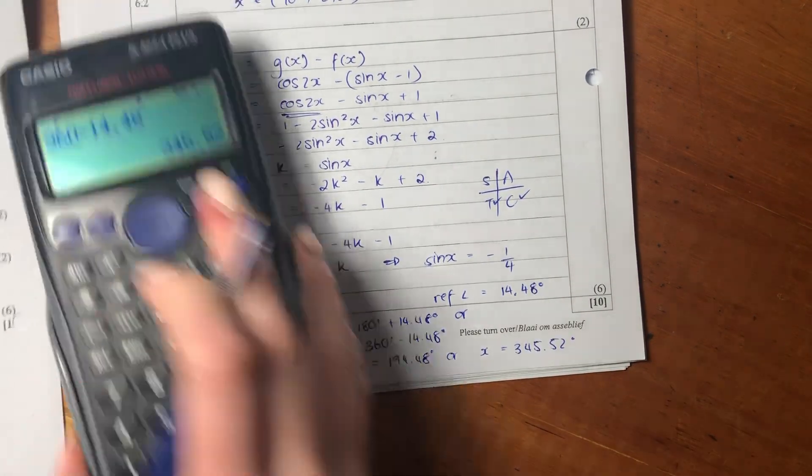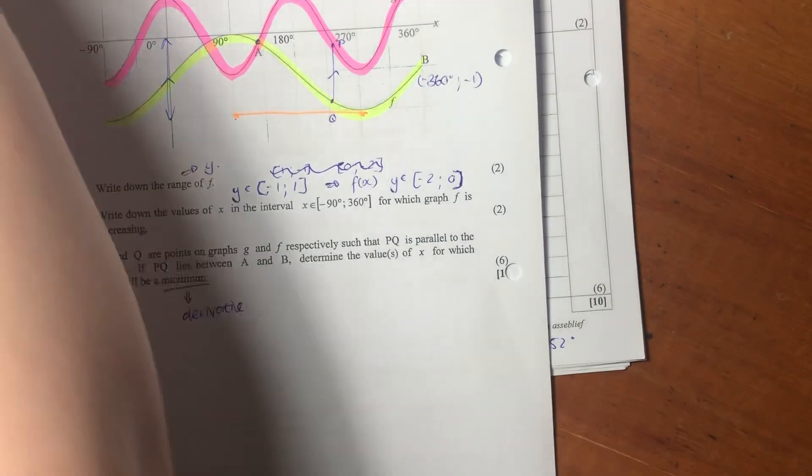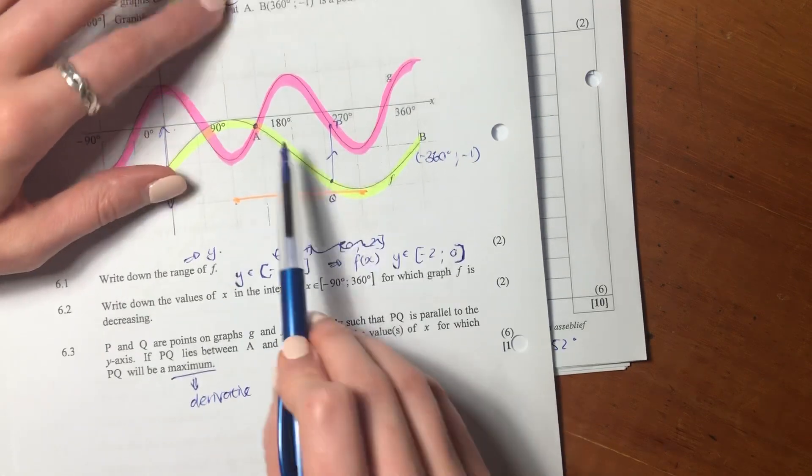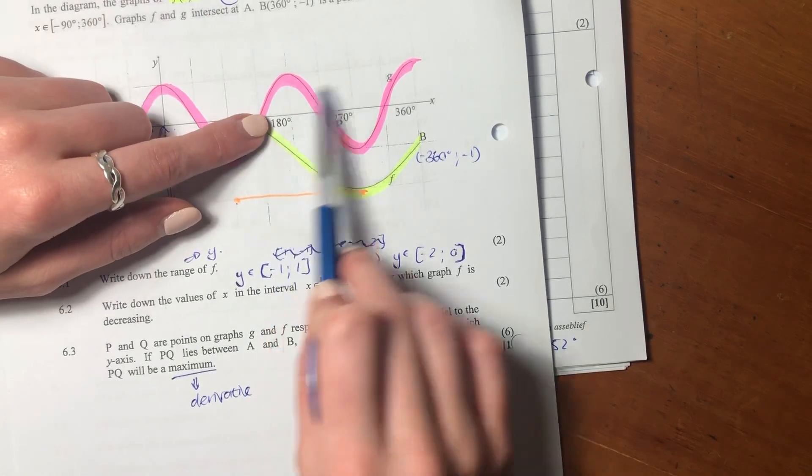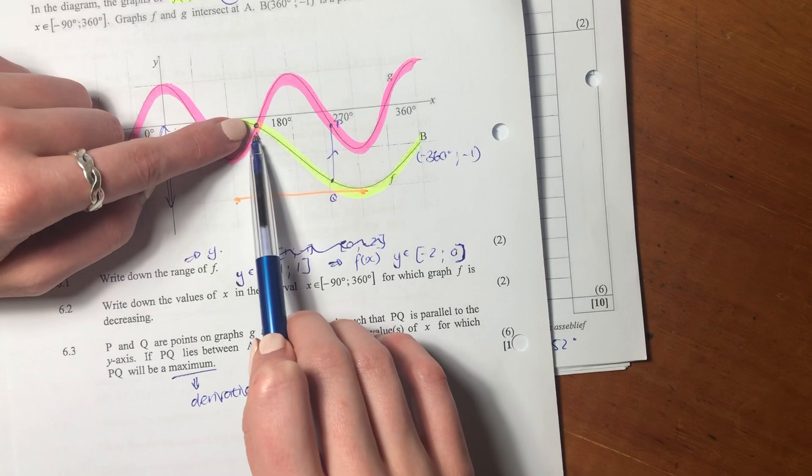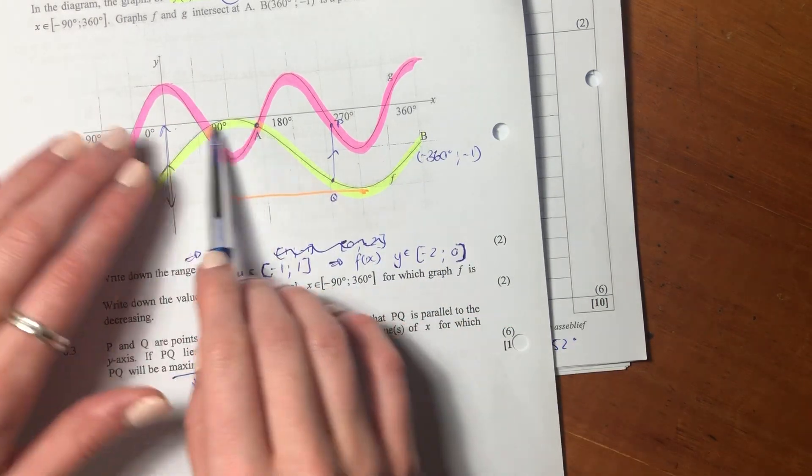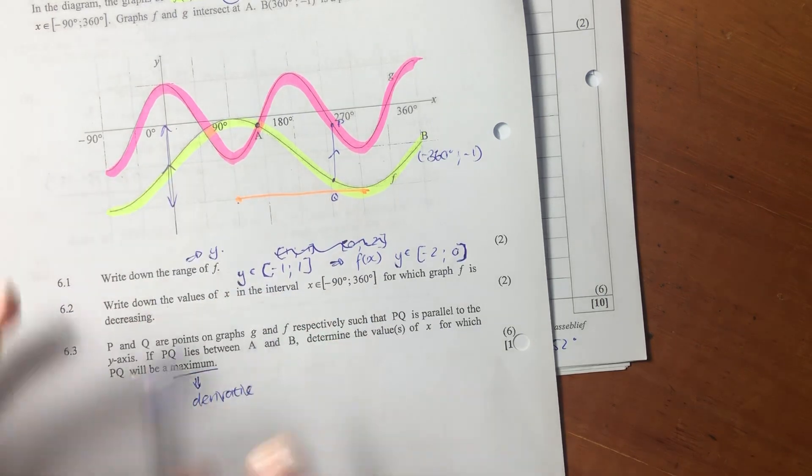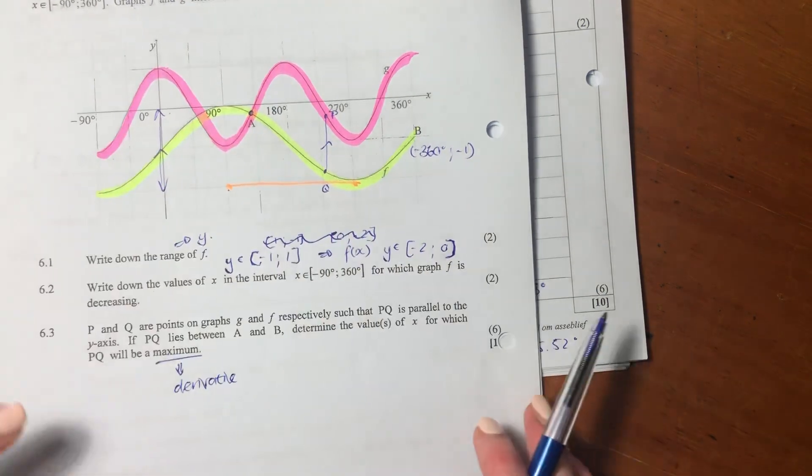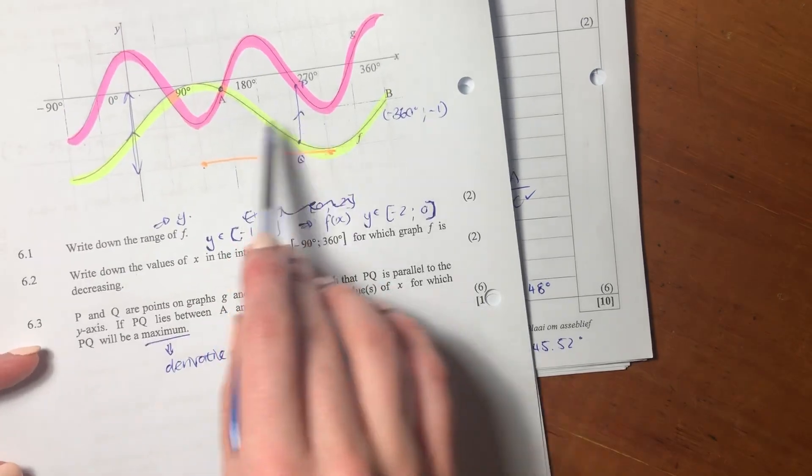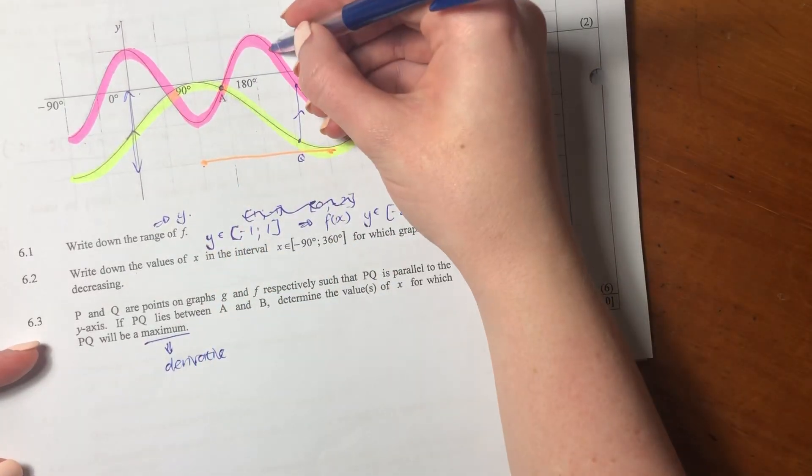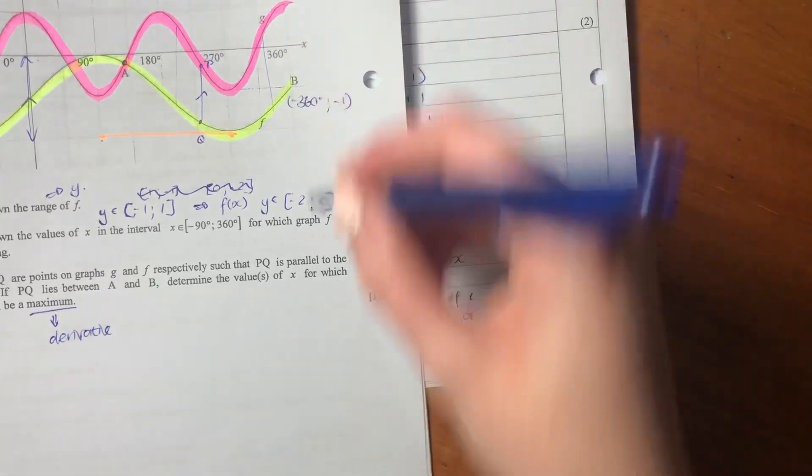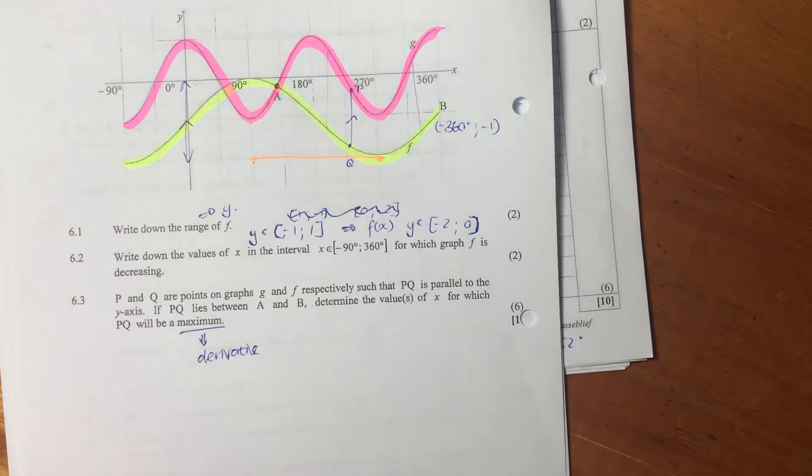And those actually make sense now, because if you look at where we're saying, we know that it had to be kind of around about 180 to 360 because it said it was between A and B. So if we were getting something that was vastly different or vastly below 180, you should be thinking, oh, that's a bit sketchy. But here, if you look at our results, it kind of makes sense. It's basically saying there's one over here is a maximum and over here is a maximum somewhere over there, which kind of makes sense when you look at it.